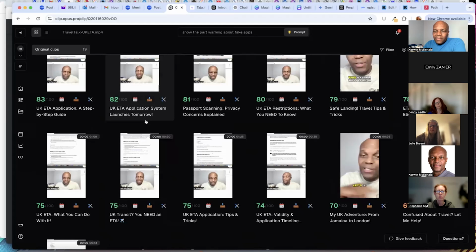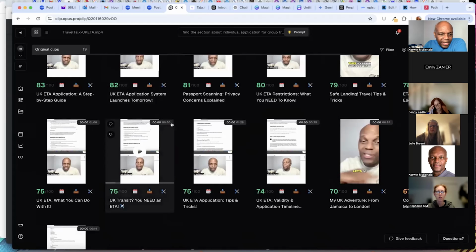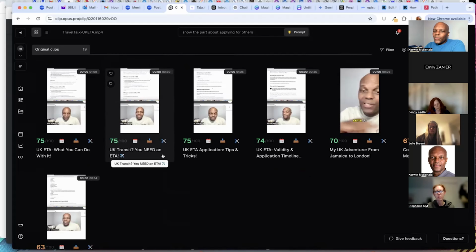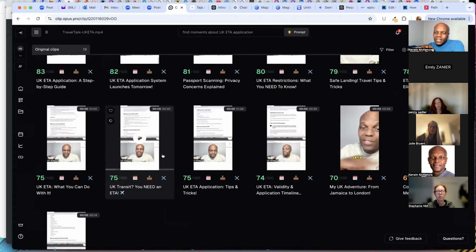It used to be when it first started, it would say, "Hey, I need 30 seconds, or I need 45 or 90 seconds." But now what it's doing is using the AI to figure out what makes sense. And it's better with the talking head videos because when you do the videos of showing places and things like that, it doesn't really do a good job. But it's something you can experiment with if you're going to do videos.